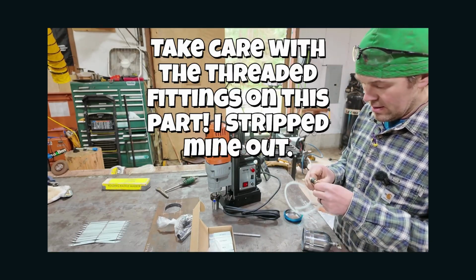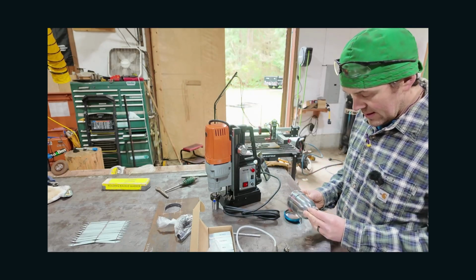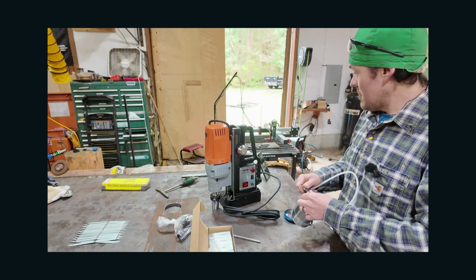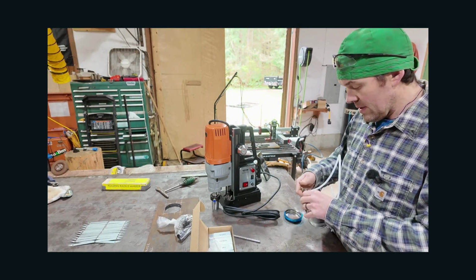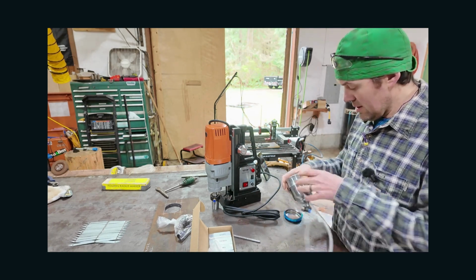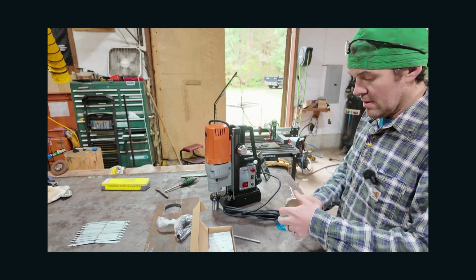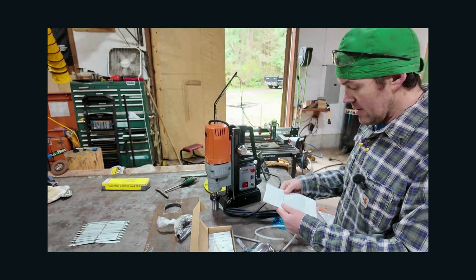A little valve, sweet. This probably goes right on here. Mind you, I haven't looked at the directions yet. After building that Langmuir table, CNC plasma table, I am tired of looking at directions. Need a wrench to tighten that thing up. A little bit of stuff over here. Okay. Ripping that frisbee all over the ground when I'm talking.